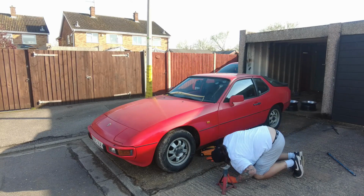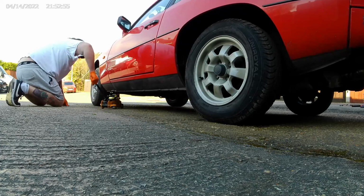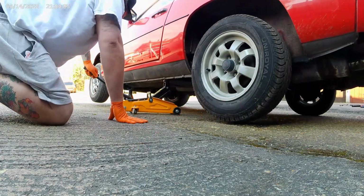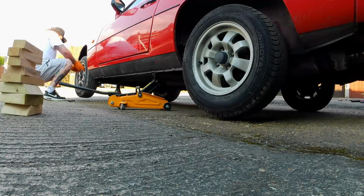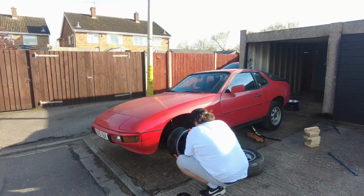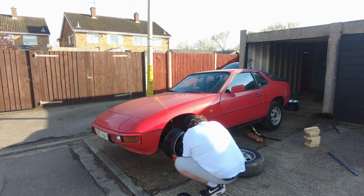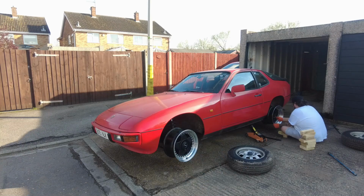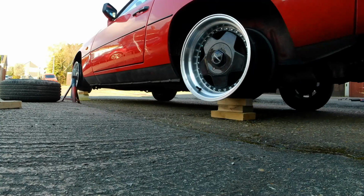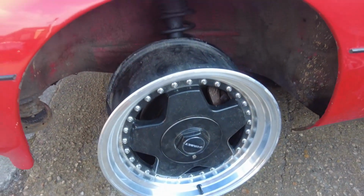So the last one isn't a quick fix, it's a long fail, and it was such a ball ache. So I found this set of wheels, I really liked them, I read the specs online, and for all intents and purposes they should fit. So I went and got them, met up with a gentleman. It was all very dodgy. He just opened up his garage and gave me the wheels out of it and then drove off in a car. So they might not have even been his wheels, but I purchased them and they're now on my car.